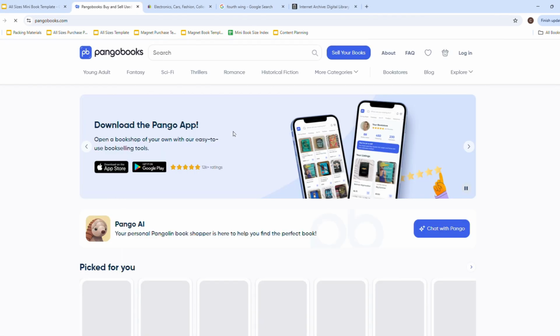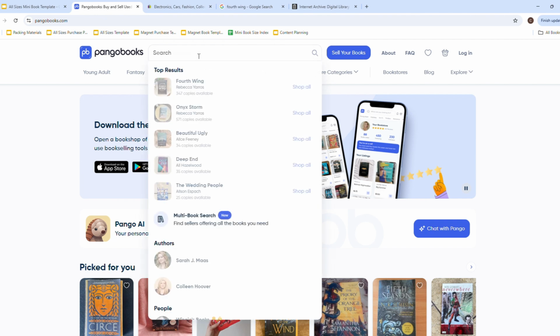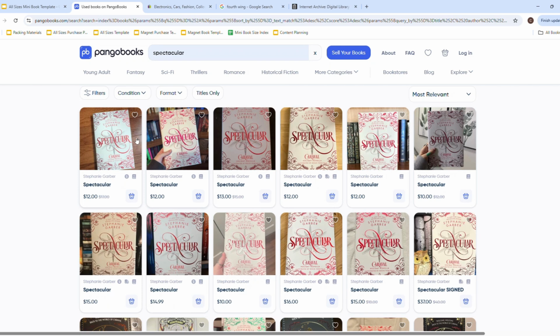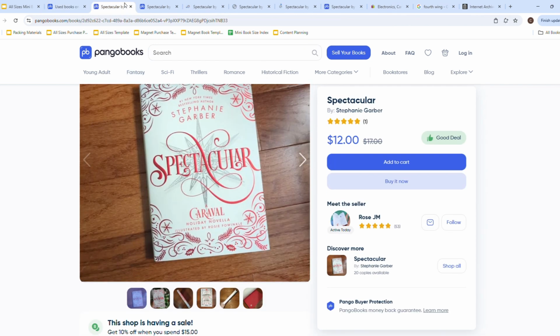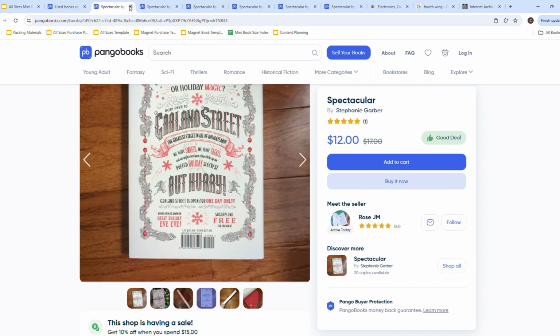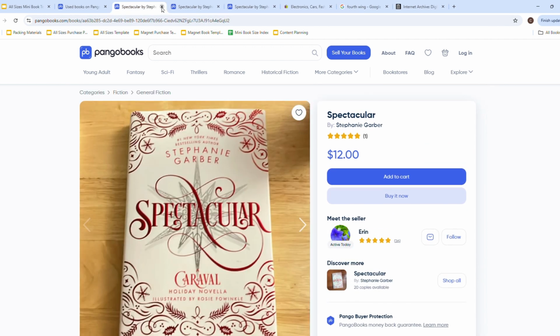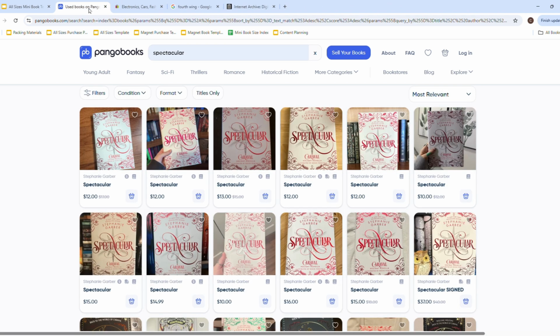But the tip on Pango Books and on eBay that you can apply is that you right-click on all of the results and open them in a new tab. And then you quickly just scroll through those, kind of check out what they have, exit out when you're done with the tab, because a lot of times there won't be other images, and so you just quickly want to speed through those.